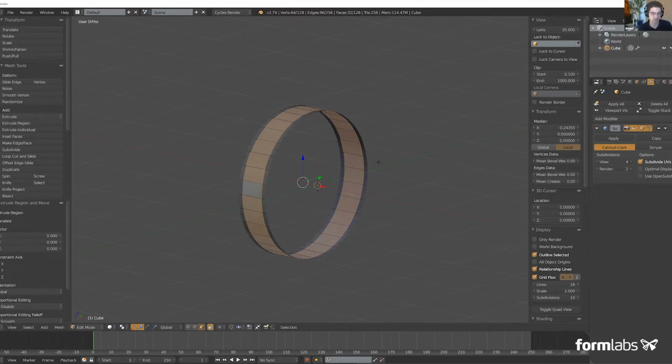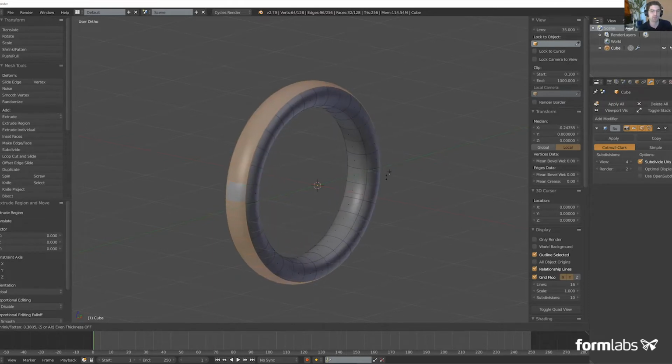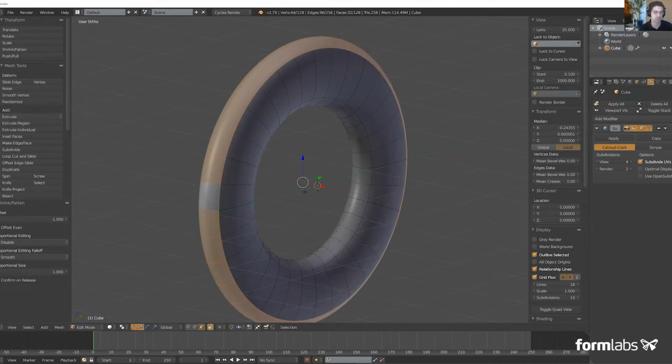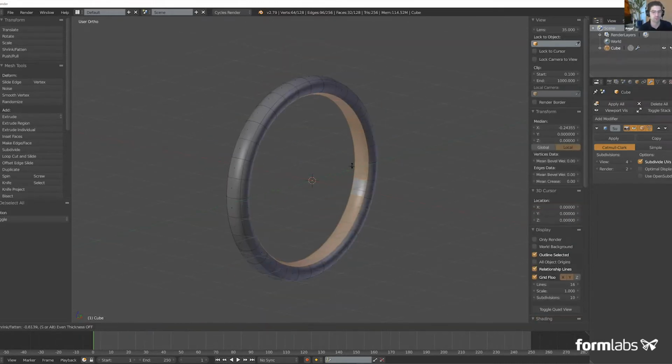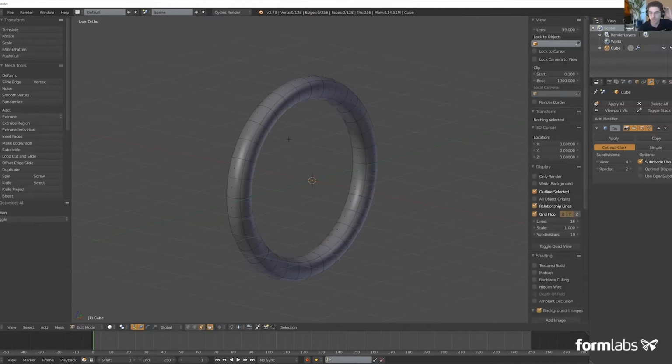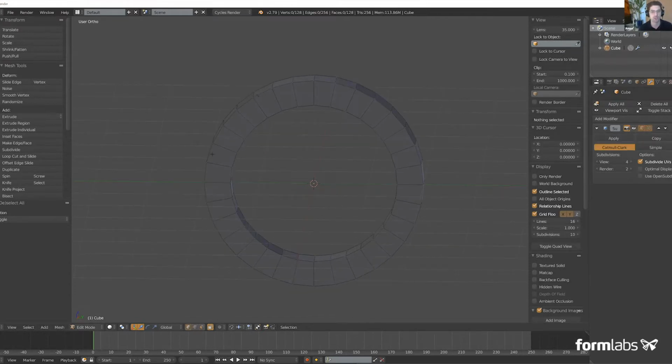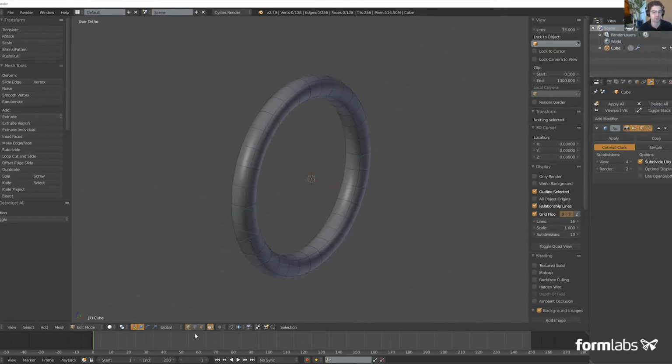And then you can press Alt-S, and that gives it a little bit of scaling, or it's called shrink fatten over here on the left. And you can see what kind of offset you want to give it. So let's give that a 1 millimeter offset, -1. It looks like we made a ring that's actually rather small. And so we have this ring, and if I turn off the subdivision smoothing, it's this chunky, blocky ring. I turn back on the subdivision, and now we have this smooth, nice ring.